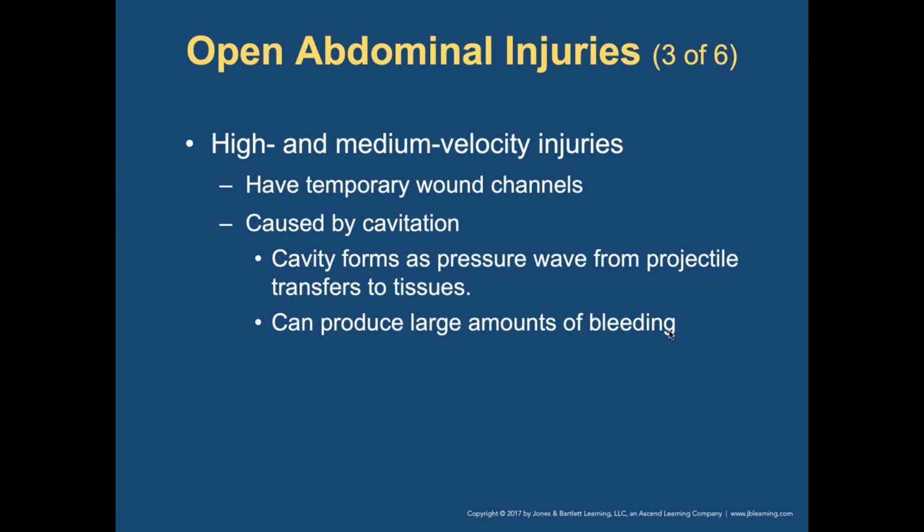A cavity forms as a pressure wave from the projectile is transferred to the tissue. So imagine a shock wave that this bullet is creating that is pushing through, and now the organs are going to have microscopic tears in all the blood vessels. It's going to produce a large amount of bleeding. I don't care if it's a 22. I've seen many people die because of bleeding from a 22. The higher the velocity of the projectile, the larger the cavity it produces.